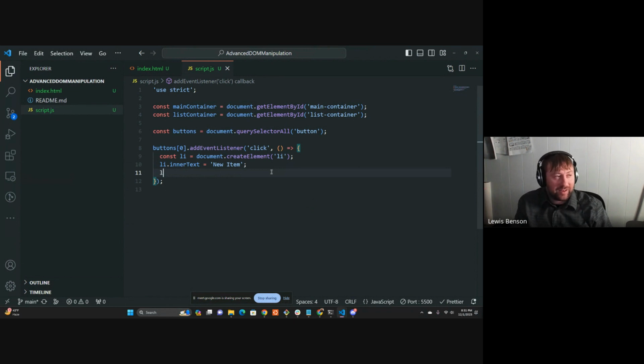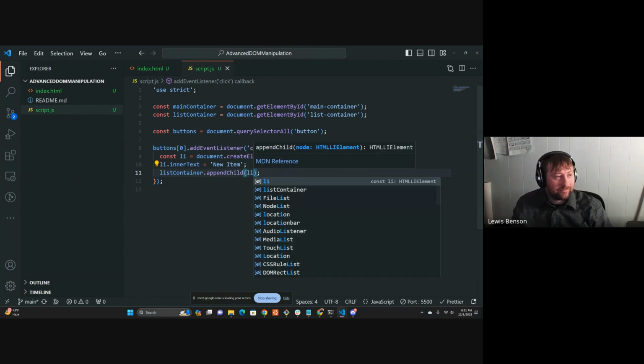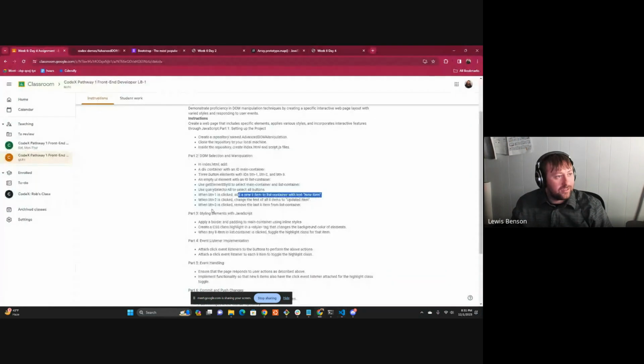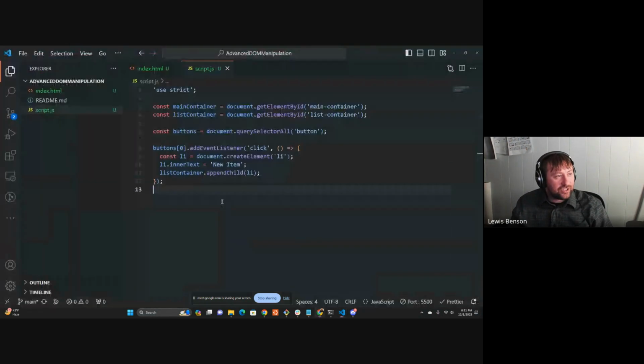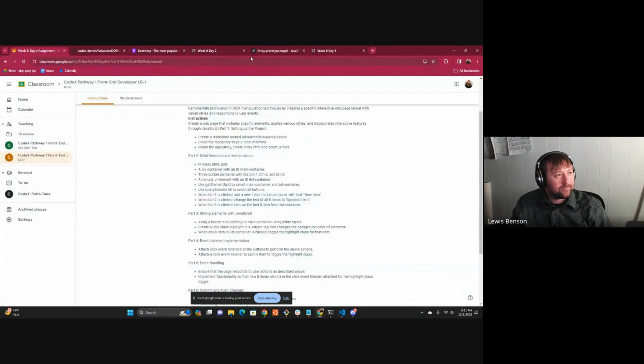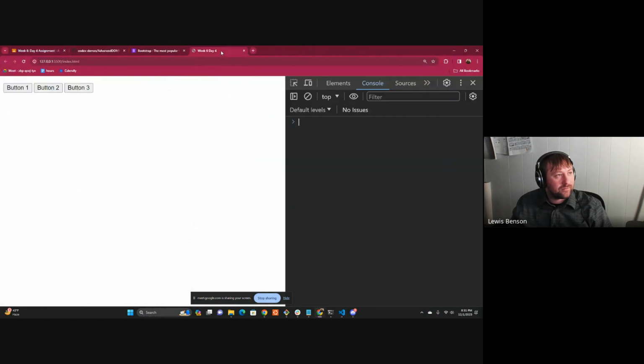So let's go ahead and append that to the list container dot append child, and we're going to pass in the LI. Oh, I made my mouse really slow. There we go. Let's try it out, make sure it's working. There's our new item. Seems to be working well.